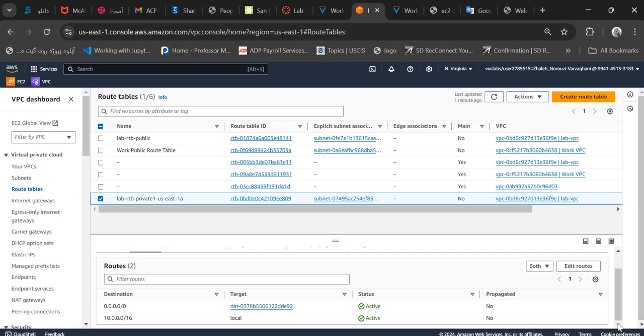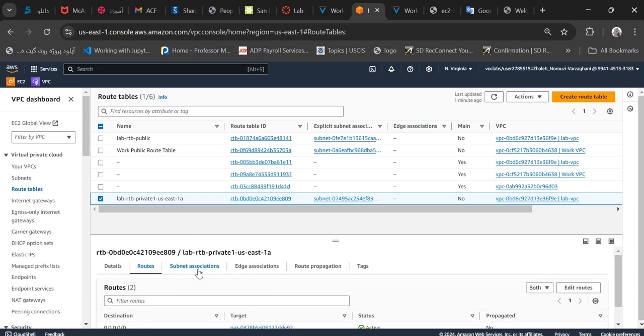Choose the subnet associations tab, it should be here. And we created this route table in task 1.